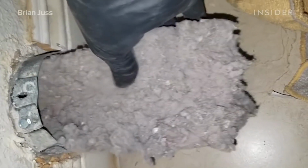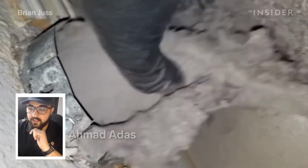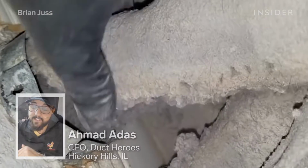Your allergies will thank you after 47 years of dust is cleaned out of this vent. Today I'm going to show you how I clean 47 years of dust out of vents.